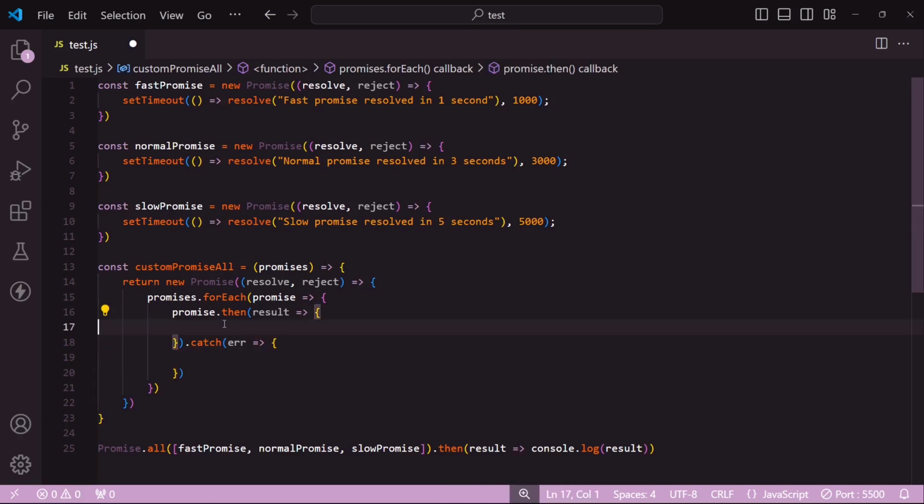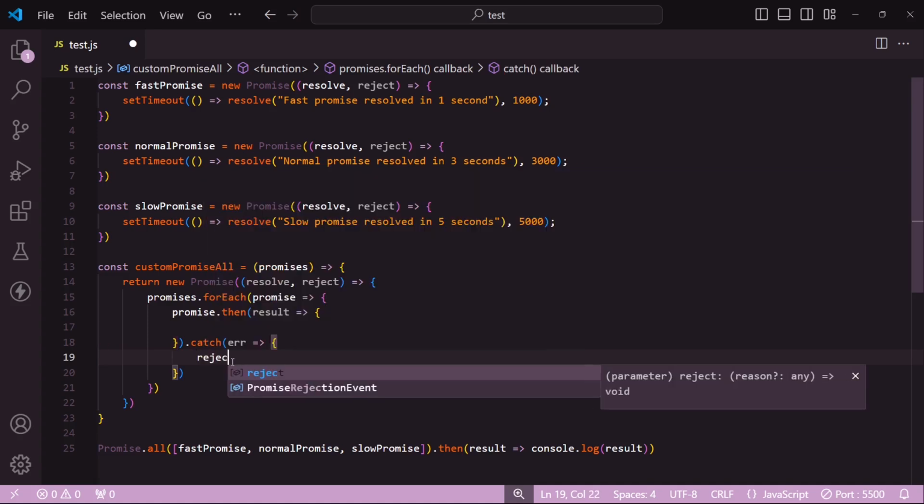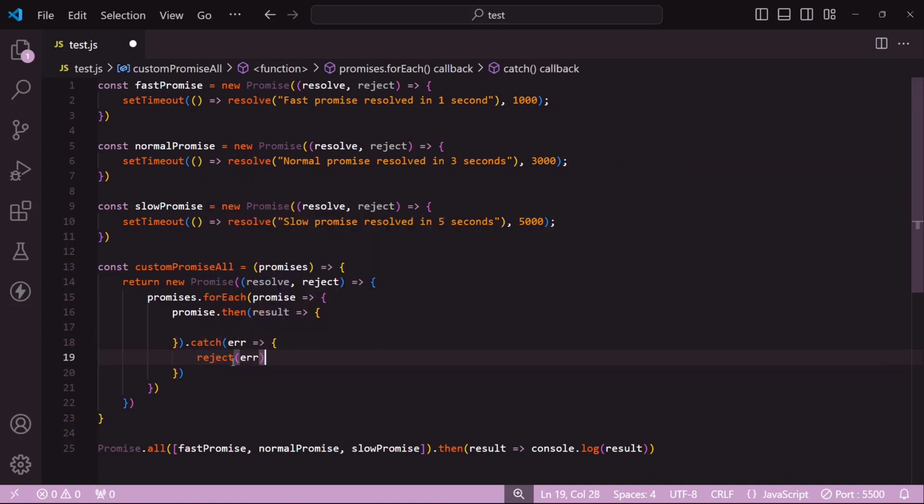Now in the previous video, if you remember, the way Promise.all worked is that if all the promises get resolved, then we get an array with the results from each of the promises. But if any of the promises got rejected, then we only got the error back from that rejected promise. So an array of results if all the promises get resolved, and an error if any one of the promises gets rejected. The error part is a no-brainer. I can simply use the reject method here and pass in the error object as it is, and that will be it for the error block.